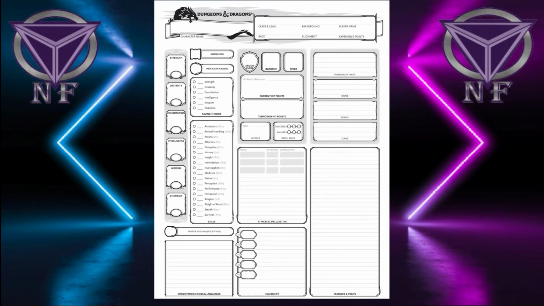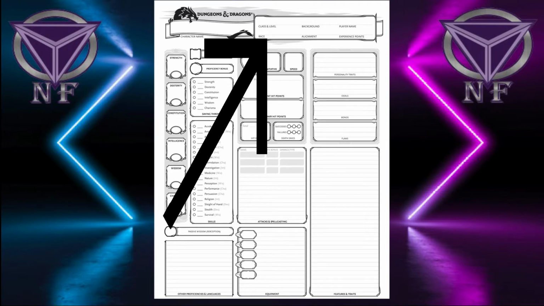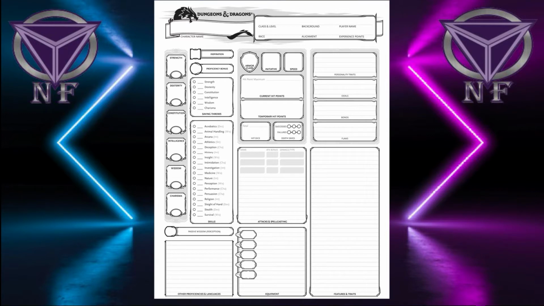Next to that, this is an easy one. It's your name. So whatever you want your fellow players or your DM to call you in real life, this is just to show that this is your character sheet. Next, below class and level, is race. This is your character's actual race. So like Dragonborn, Elf, Dwarf, Halfling, Human, etc. Some DMs may be adopting the term species instead of race. So if you hear species or race, they pretty much mean the same thing.